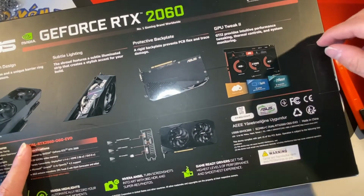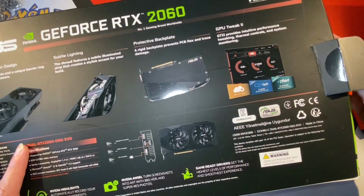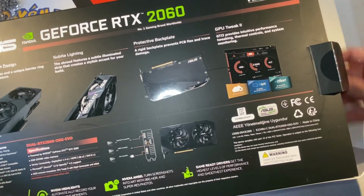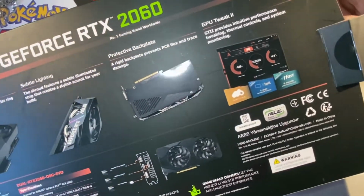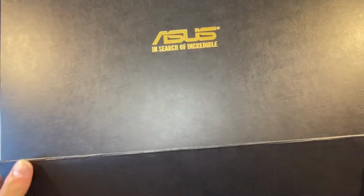I actually do want to replace the 3060 in a gaming rig that I have in my living room that is not air conditioned. In my personal room, I am running a 3080 that is in the AC with a 1070 Ti, and they run nice and cold at full load. But that 3060, because it's mated with a 3070, is in a tight spot for the heat. But let's see. This actually is a really big box, so this card might be pretty massive. Let's see what it comes with.